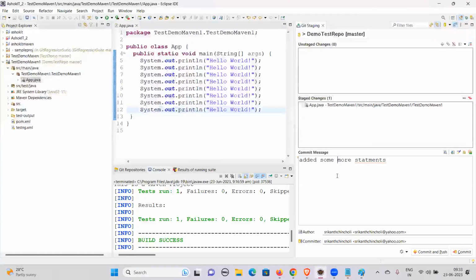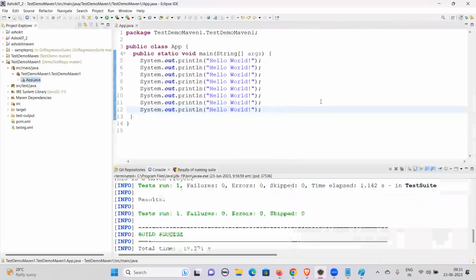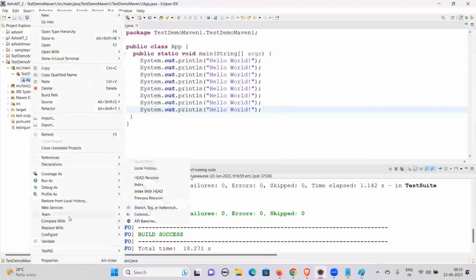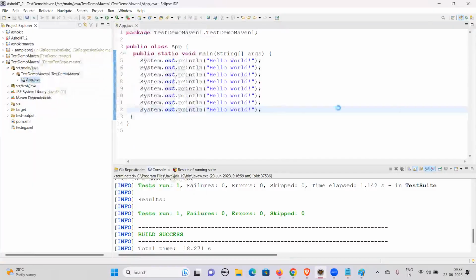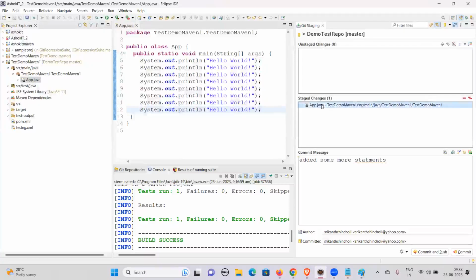Now let's talk about what happens here. You can see that star mark here, right? The star mark is nothing but this is ready for the staging. If you close it, now you see that it is still showing that it is in the staging area. Let's go to this commit and I'll show you. These notations are important, guys, to understand whether that is in the staging area or not.